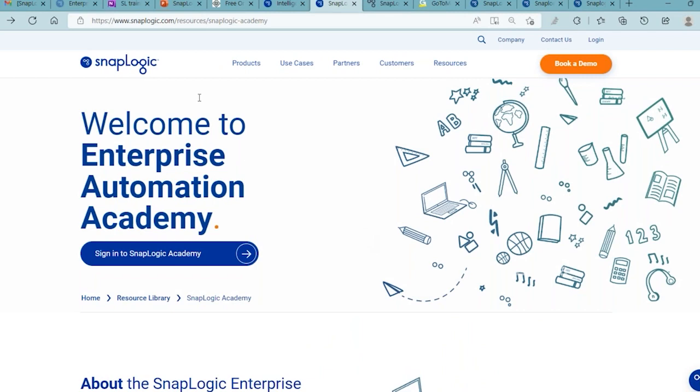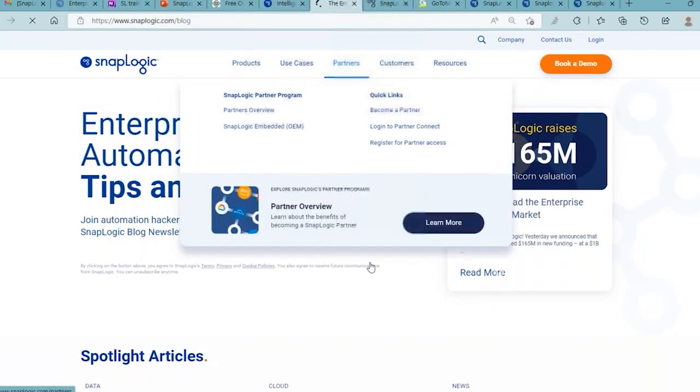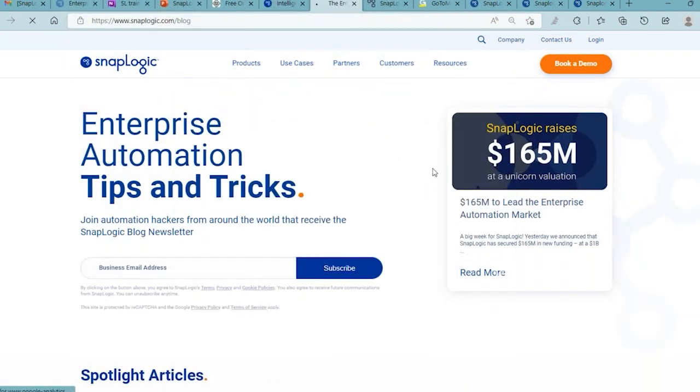We can be reachable. And some real-time use cases, if you would like to know, you can find in the blog. And also the community. A lot of people are active in the SnapLogic community to get questions answered.